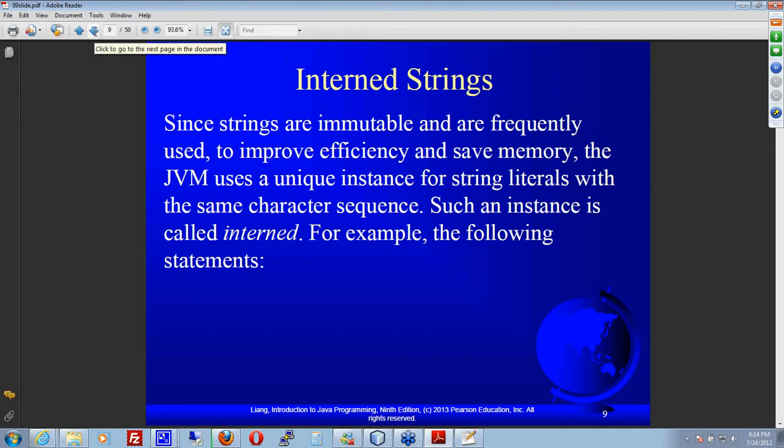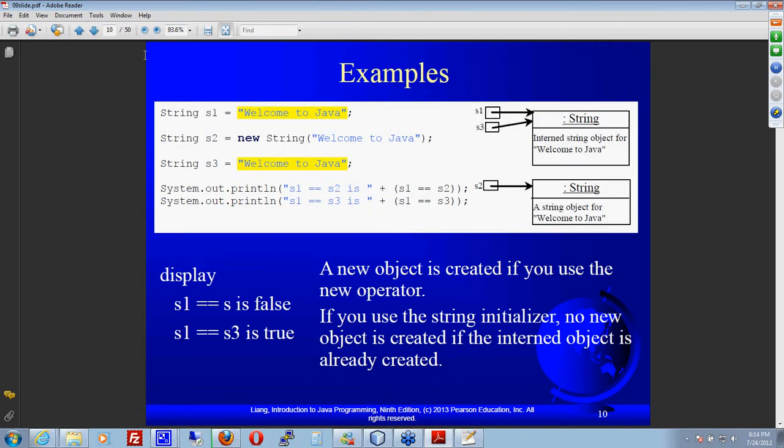Intern basically means that if you create 10 strings and all 10 of them say hello world exactly, and they match in case and everything, instead of Java taking memory for hello world 10 times, it actually will only create the text hello world in memory in one location, and will have all 10 strings actually pointing to that same place in memory. So it's more efficient.